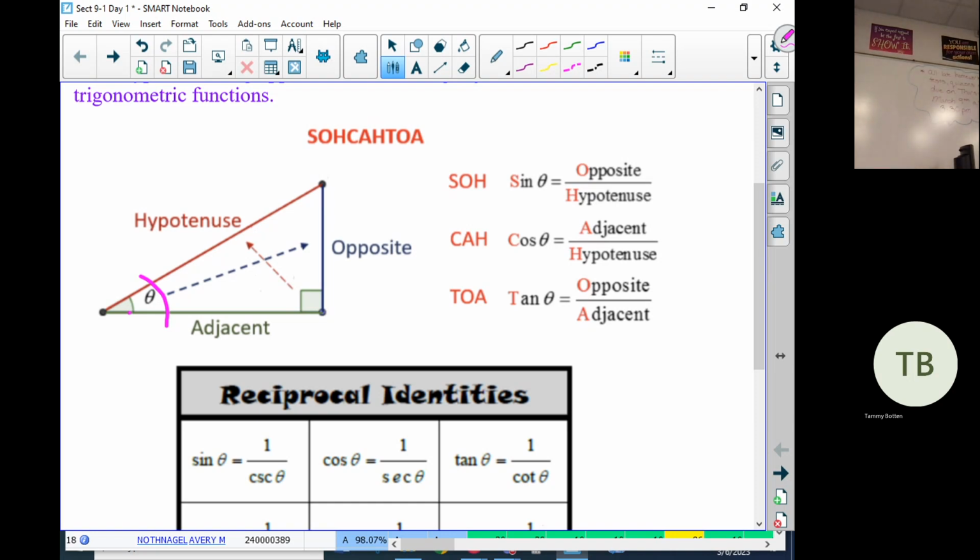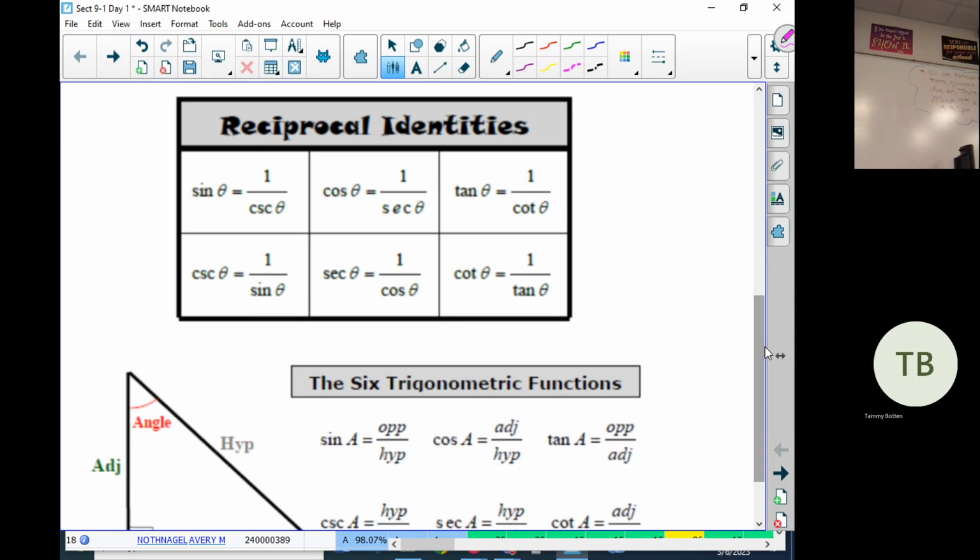Okay, now that we all talked about in geometry, this here is showing us some reciprocal identities, and this we did not talk about. Basically, there are three additional trig functions that you have not learned before. One is called cosecant, one is called secant, and one is called cotangent, okay? And sine and cosecant are reciprocals of one another. So if sine were 2/3, cosecant would be 3/2, okay? Cosine and secant are reciprocals of one another, and tangent and cotangent are reciprocals of one another.